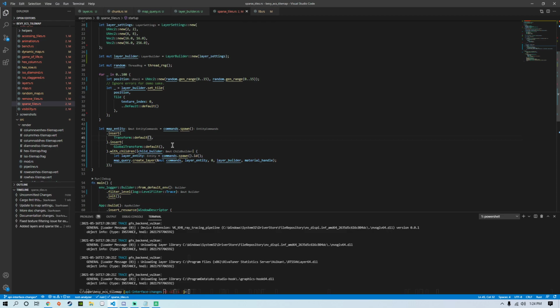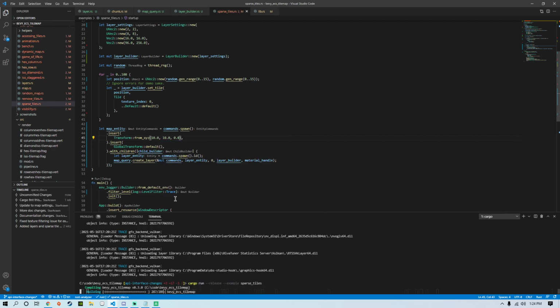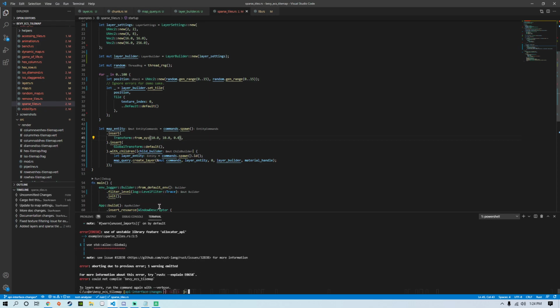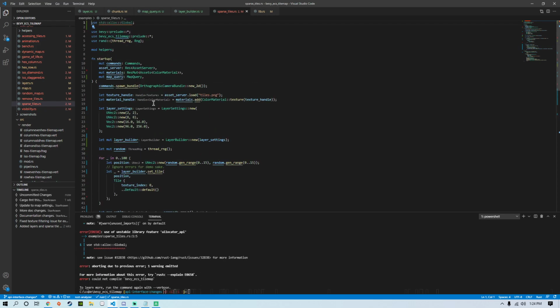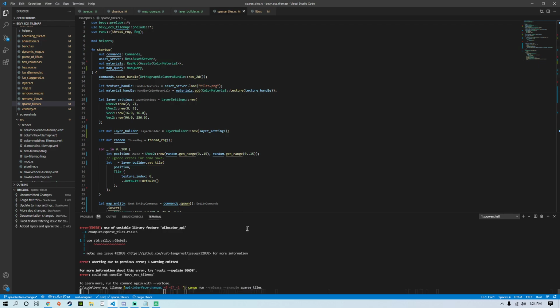And then if we change the position here, we change the whole map position. Didn't mean to pull that in.